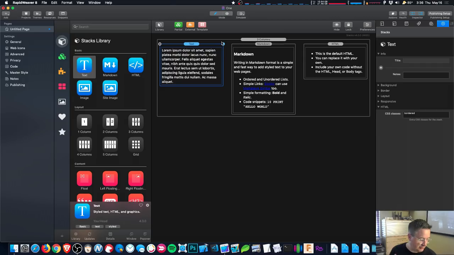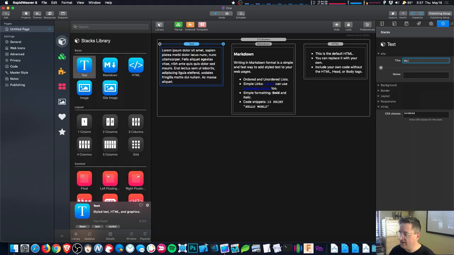Little feature number 2 is title customization. So when you have a lot of stacks on the page, it can get a little bit confusing. And in previous versions of Stacks, the title was just the type of stack, which is a good thing. But if you have dozens and dozens of stacks on the page, and a lot of them are the same type of stack, then that's not a lot of information. So now we have the ability to add a title.